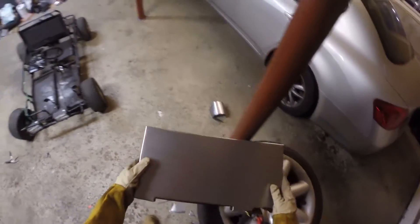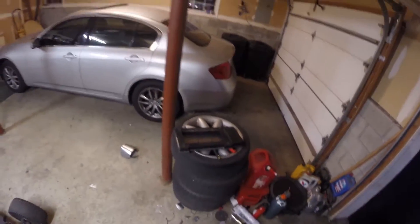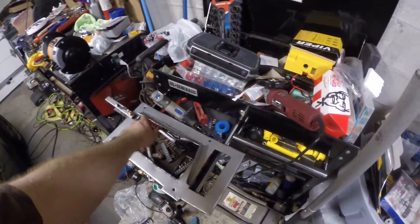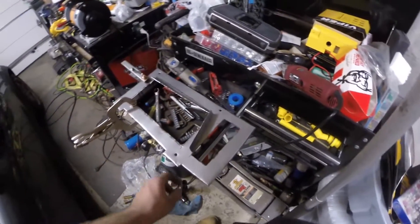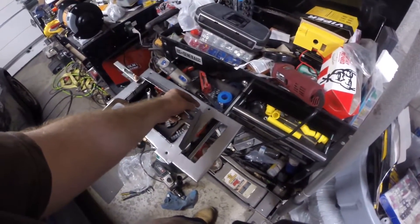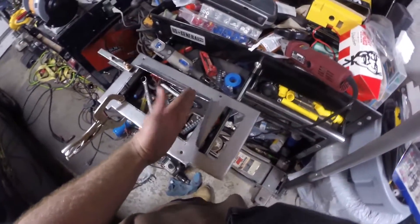Not perfect, but like I said this is more of a proof of concept — it almost lines up with the factory diverter. So the next thing I'm going to have to do is cut out the vents. Once you get that all set, you cut about a one-inch strip going up and you bend that strip up so you get air deflection going down and into the intercooler. Then you take the scrap from this piece here for the supercharger boot and cut that in half and tack it on right here so it actually matches up with the hood scoop and gets the most airflow.